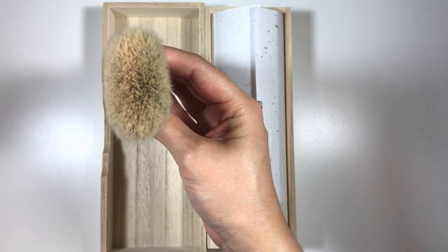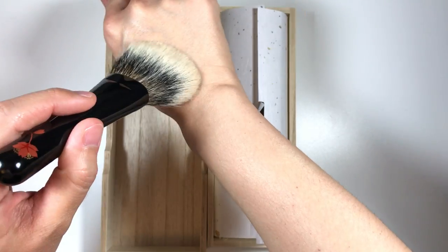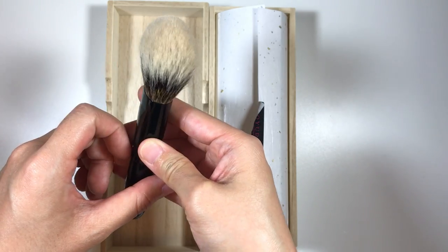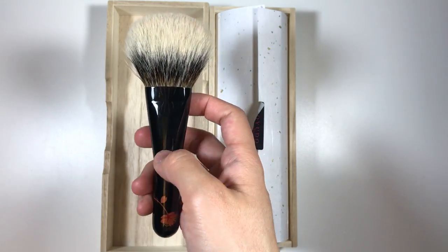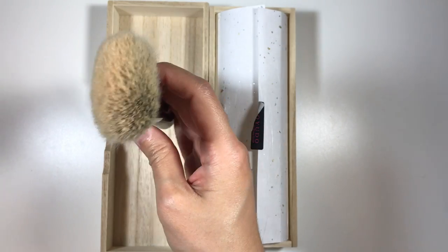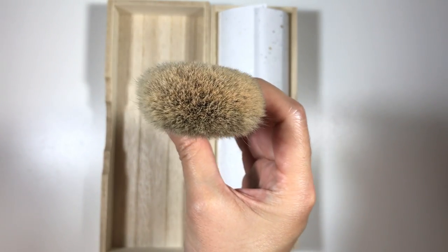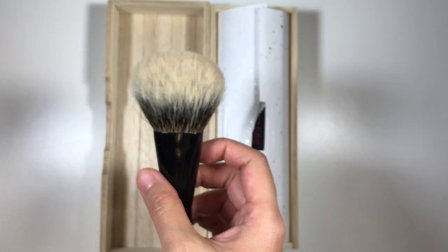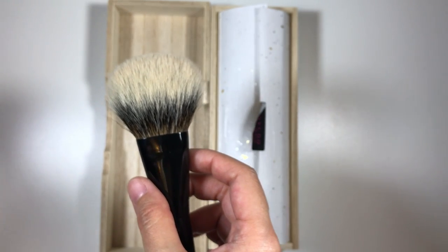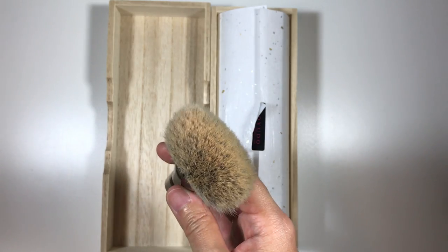For blush, the head is too thick to apply in a targeted area even when using the tips or the side — the shape is really awkward and it's also very big, so I don't care for it for blush. With bronzer it's better, but the head is still too wide. I could make it work for bronzer if I didn't have another brush available, or if I needed one multi-purpose brush.